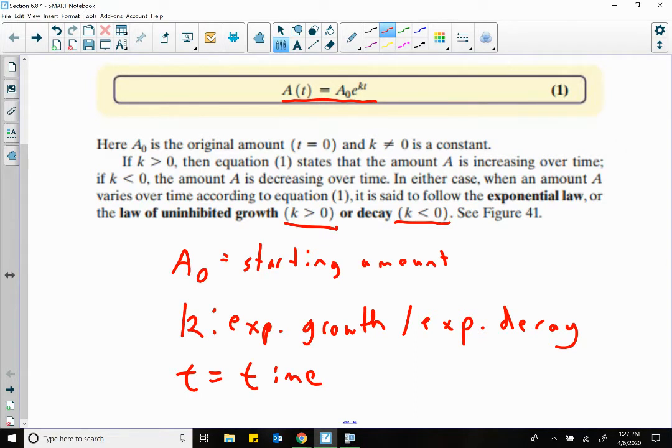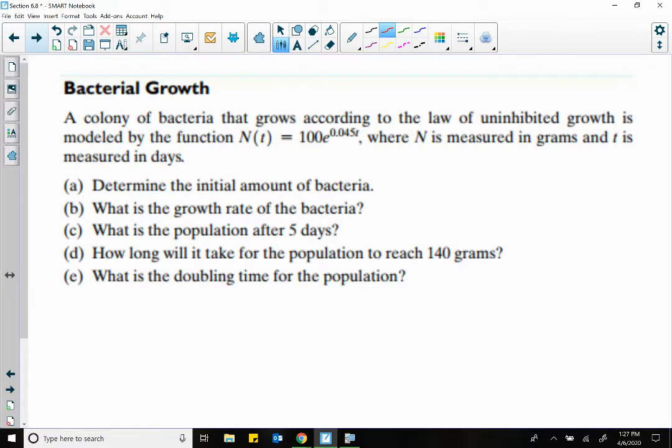So let's talk about one problem. And that's it. That's 6.8. It really is not hard, I promise you. So your problem's going to be like this, where they're going to have like 5 parts to them. And I think there are 2 or 4 problems in here. I think you get 2 growth and 2 decay. Either that or it's 1 growth and 1 decay. I can't remember which. But I promise you it's either 2 or 4.